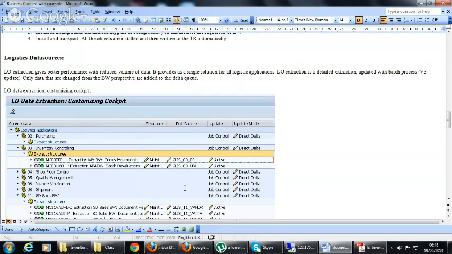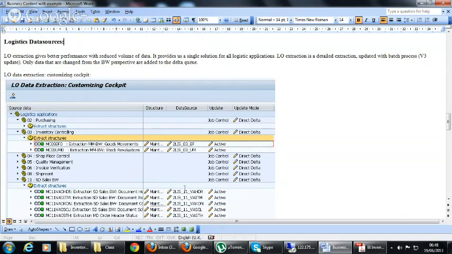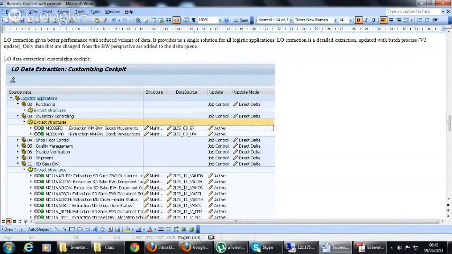So now in 3.5 it is introduced V3 update. And in Delta, generally you will get the data which is changed after the BW. So only changed data you will get in a Delta queue.